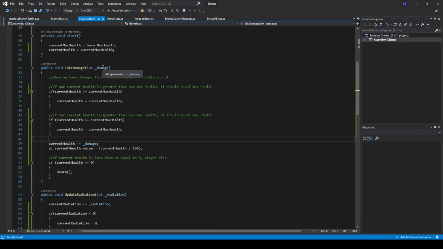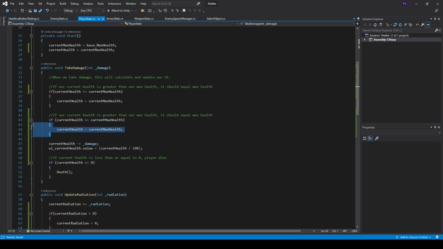So let's see what happens. We're getting -5 in here. We're getting -5 in our take damage. So current health minus equals damage here.